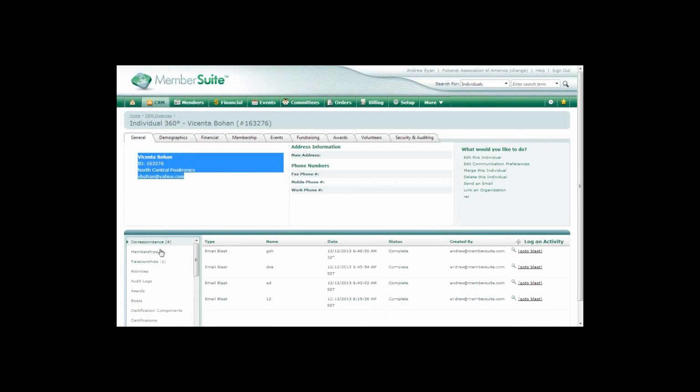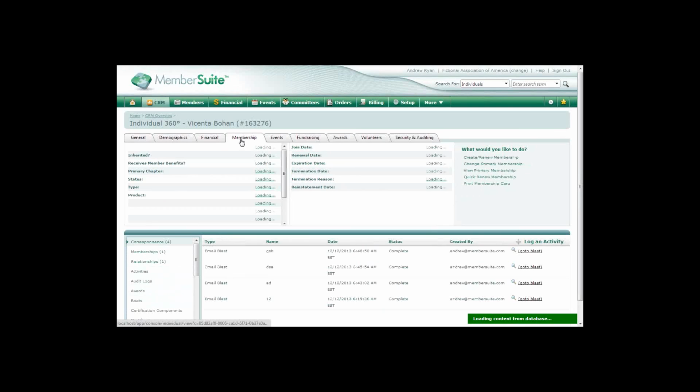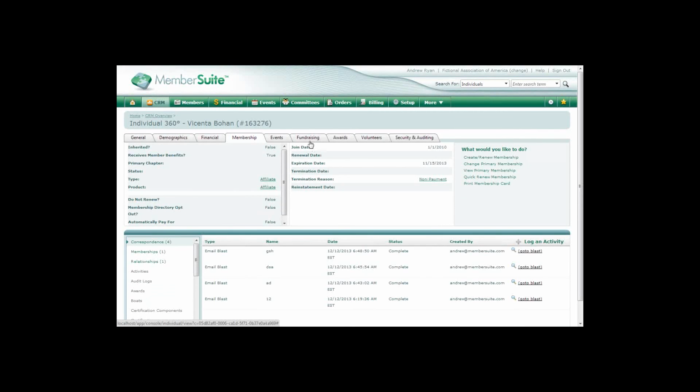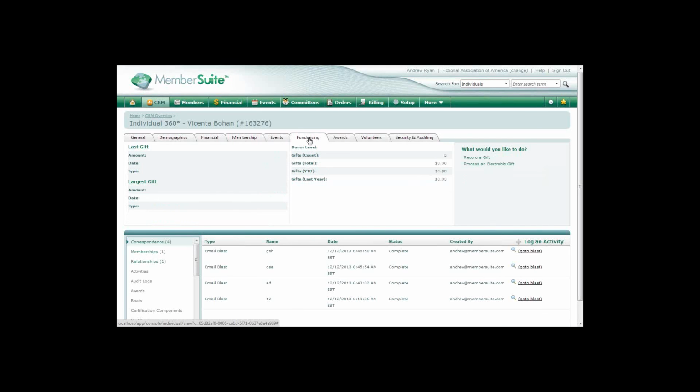So first we load this. This comes in a little bit later, and then as you click, then we run it. Okay, and so this drastically reduces both the load time of pulling up the 360 screen, and it reduces the load on the database, which we think will just make for an overall better performance for everybody.